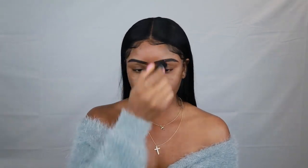So the next thing I'll be using is something that I recently got. It's the Milani Instant Touch-Up Blur Stick. And you guys, I have to say, for me, this product is so good that you literally can use it by itself if you want. Like, let's say you're a person that doesn't want to wear any makeup. It's a great product to use if you're just trying to blur out your imperfections or your problem areas. But I found that it pairs well, especially with the Laura Mercier primer.